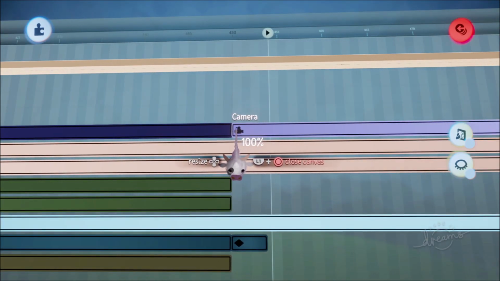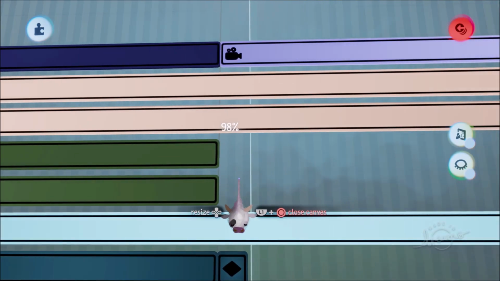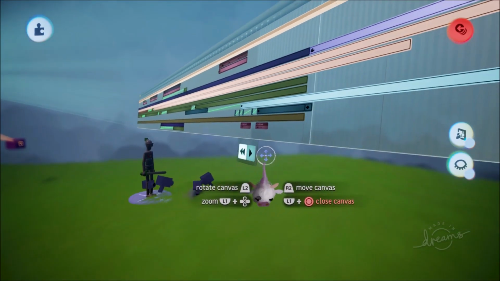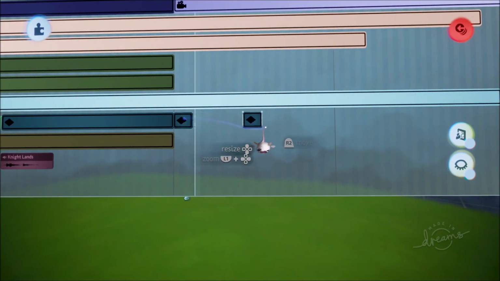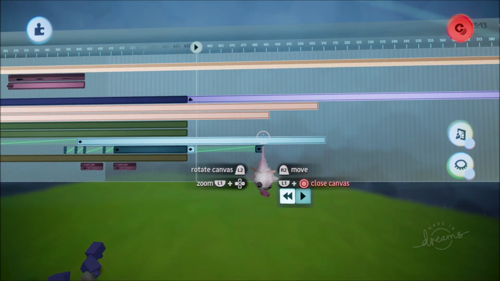Let's zoom in close to the frame level with L1 and right on the D-pad. And yes, we can see that it's touching and it's perfect there. Lovely stuff. Might zoom in a bit more over there. And we basically want to make it so that it's almost like slow-mo for the sort of duration of the QuickTime event.